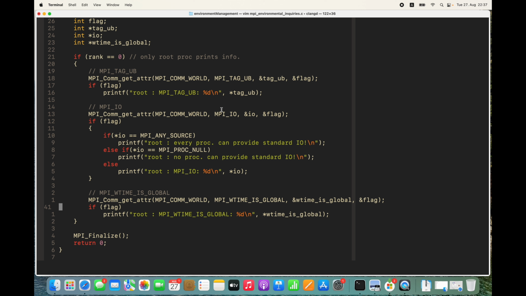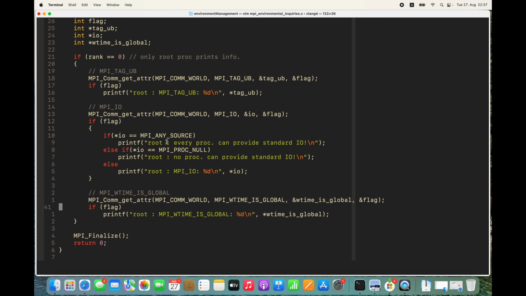Okay. The next thing: we print here the upper bound, and then MPI_Get_attr again, and we ask for MPI_IO. This is another key that we are asking for the value, and this is the variable that we have here, star io. This is an int star, and then we pass in the same flag. We don't need to define different flags, and we use again the if flag check. Then we had these three scenarios.